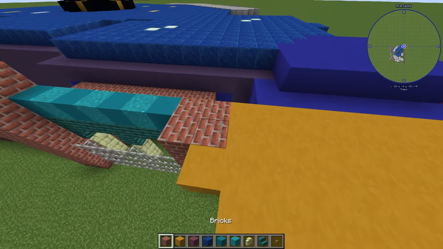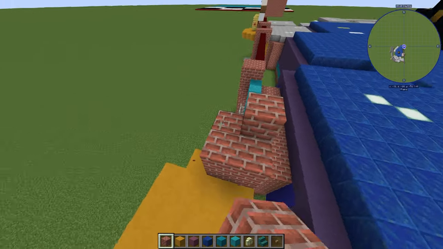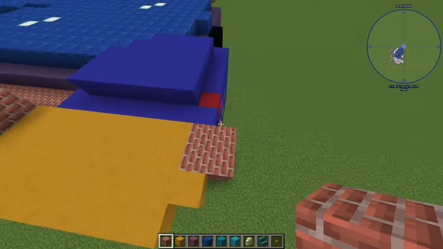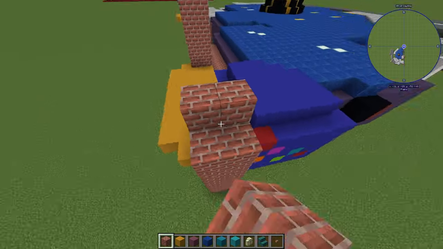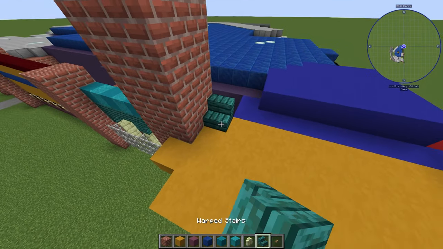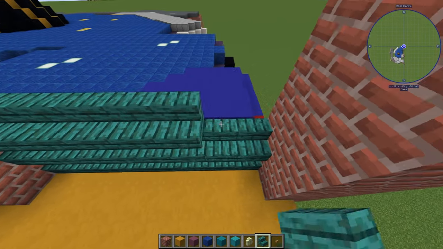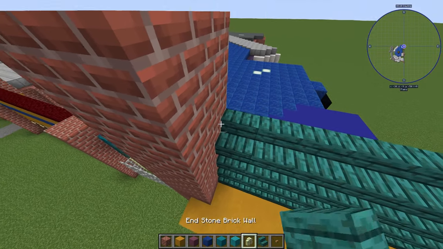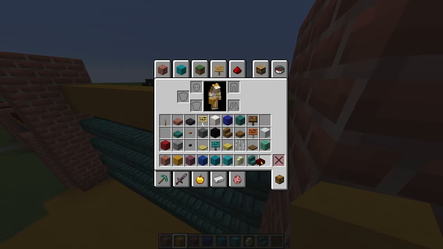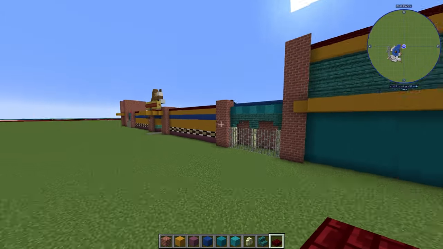Now that we have that, go ahead and bring your bricks up by six blocks. 1, 2, 3, 4, 5, 6. Just like that. Same thing here. Bring this up until it matches this side. Then with your stairs, we're going to add four layers of the warped stairs, just like this. Then once you have done that, grab your yellow terracotta, add one layer across the top with one layer of red nether brick slabs across the top until it looks something like this.